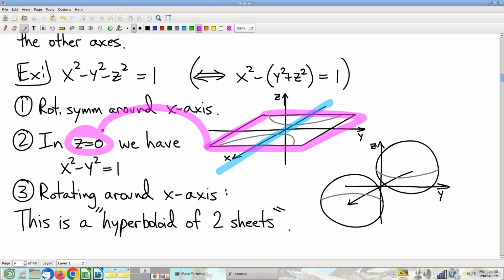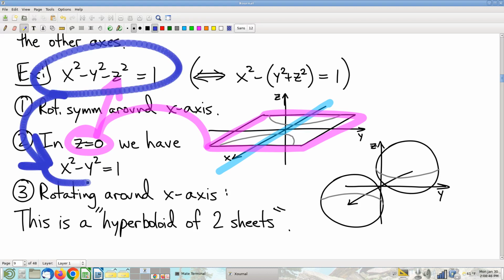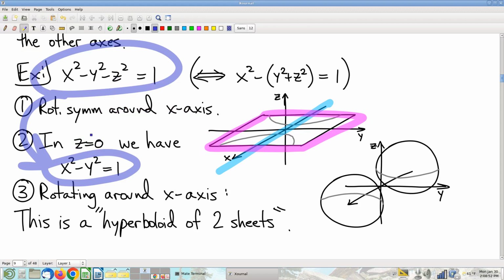If z is equal to 0, then that makes this equation turn into this. This is an easy equation. Again, this is one of these hyperbolas that you all remember from high school algebra. And again, make sure you can get it straight and get it oriented the correct direction. But that's the resulting hyperbola. So this is what the given cross section looks like.